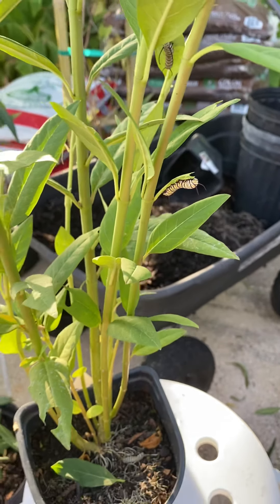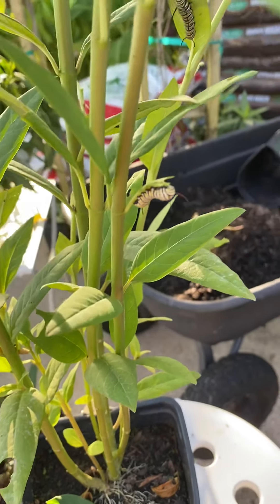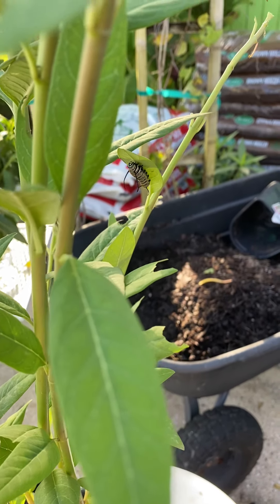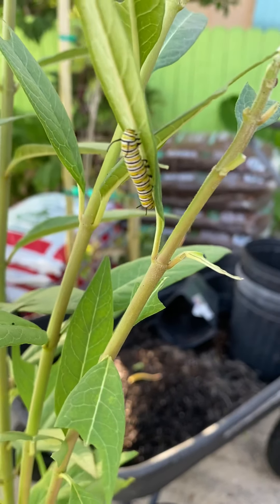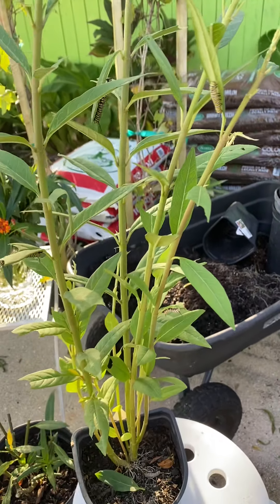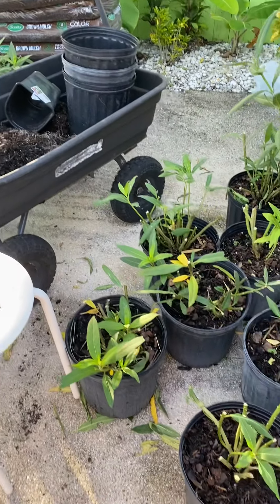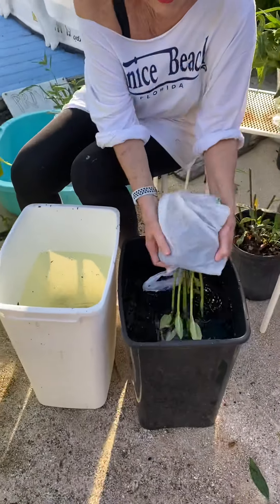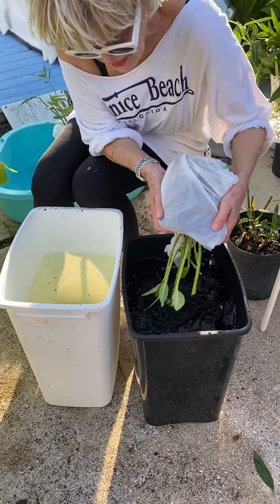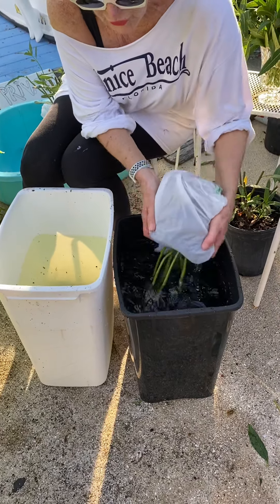That plant we're focusing on now has a dead caterpillar on it. I'm trying to keep that far from everything — it's just here for the video; normally I have it quarantined. Even the caterpillars that are turning into chrysalises, I have those quarantined too. I don't want anything coming into this new mixture. I'm done with one minute now and I'm going to rinse this in the water, then plant these back in my butterfly garden right away.